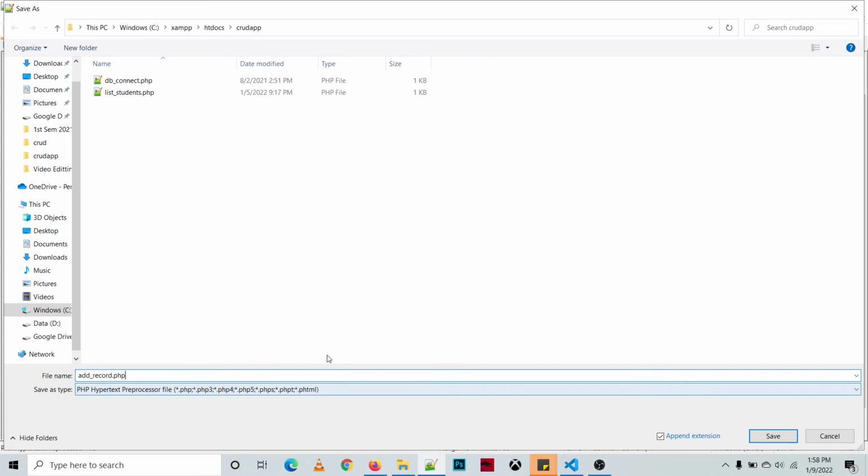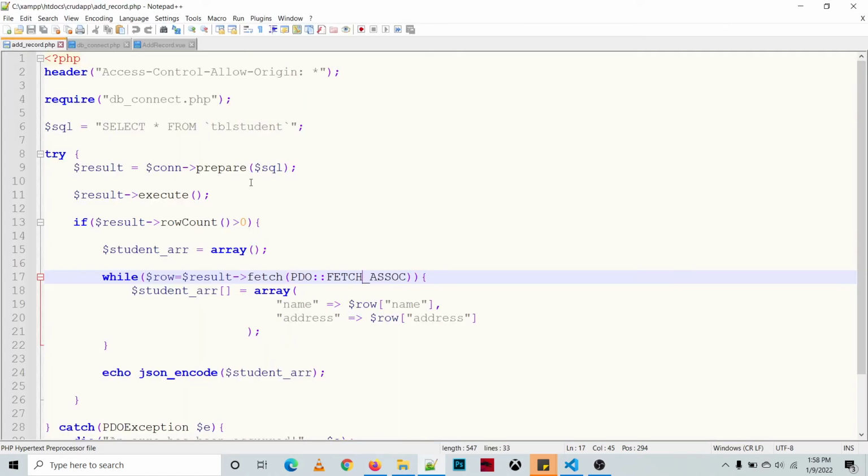So we have here the add record.php. Now we'll be changing this source code since this is the source code for the select.